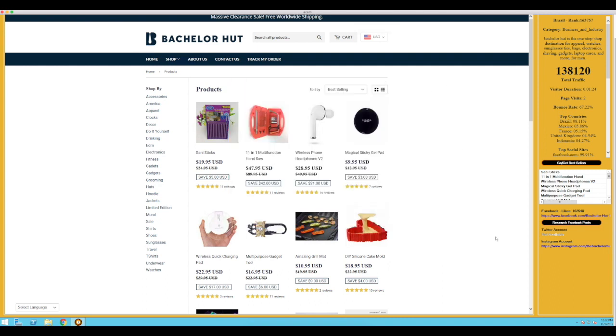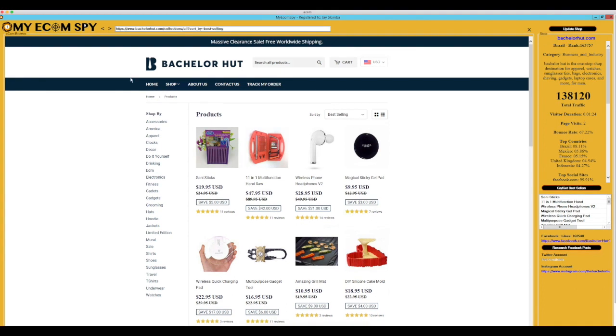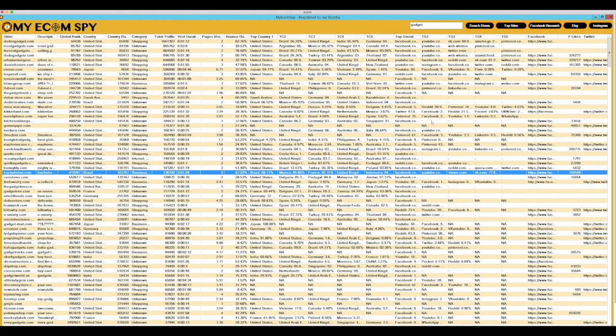As you can see, it does pull in Instagram, but they don't have Twitter available. But you can use this as a normal browser if you like too. Just to keep going here, I'm going to close this out, and it's going to take me right back to the spreadsheet I was at.